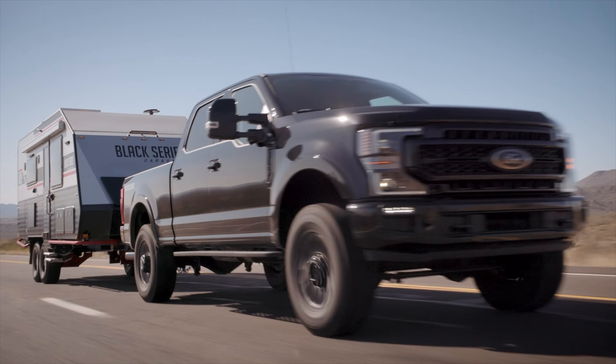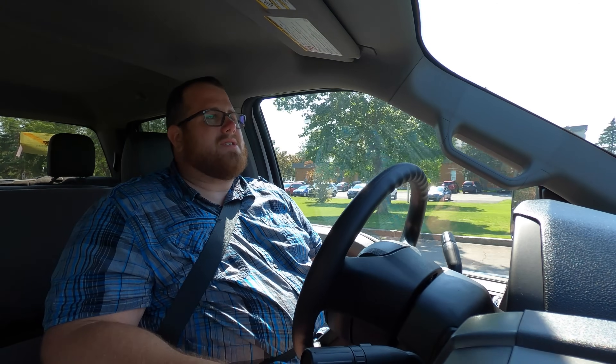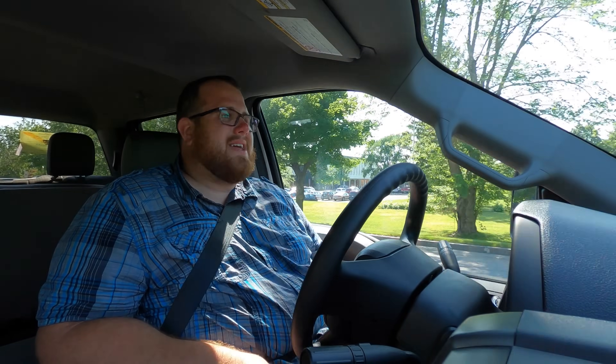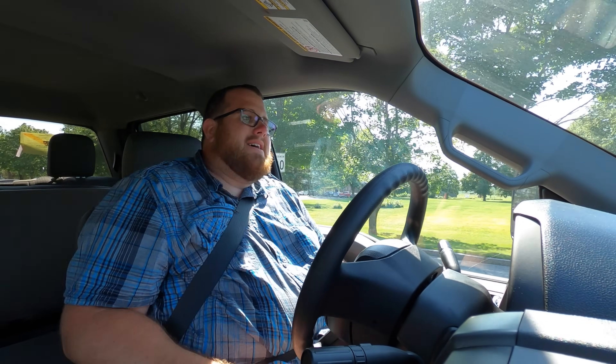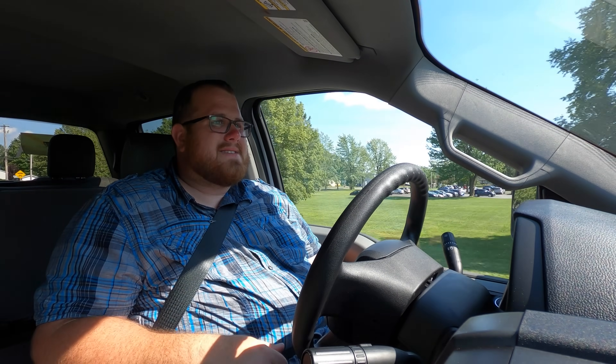We need to take both of them on a road test to see how they feel on the road and determine which one you should be spending your money on for the 2020 Ford F-250 Super Duty. So we are behind the wheel of the 7.3 liter V8 Godzilla. This is an XLT — the trim is going to be different, but it is a huge price increase to go up to that turbo diesel. In fact, it costs $10,575 Canadian to go up to that engine. It's nice and smooth, nice power delivery.